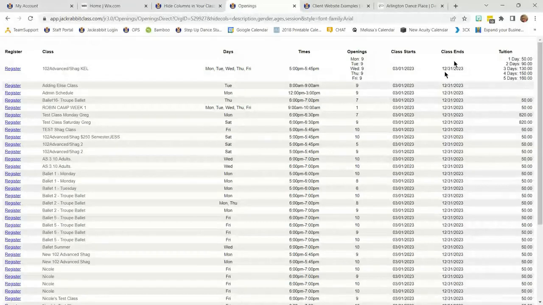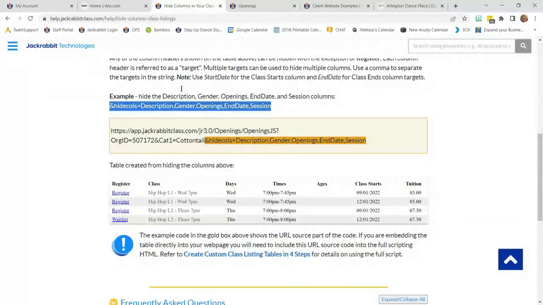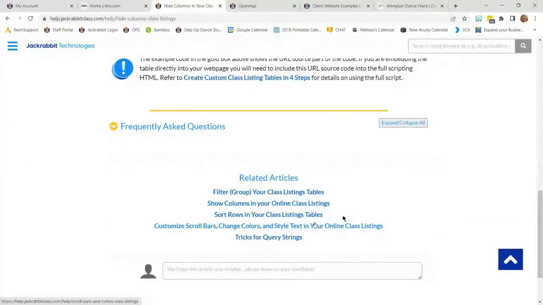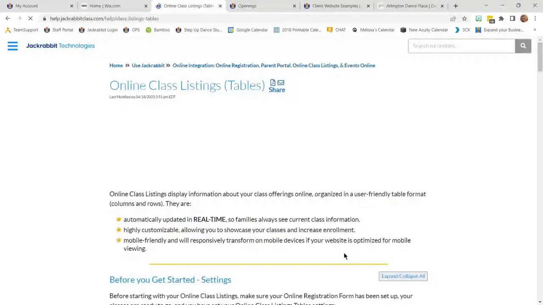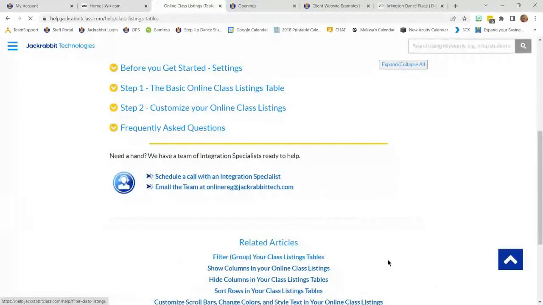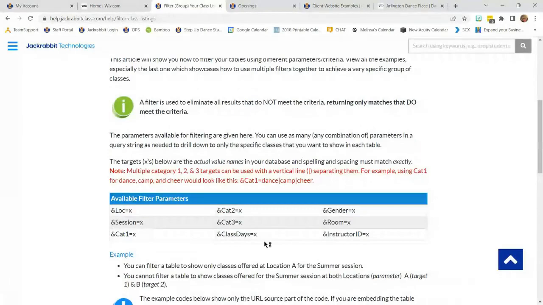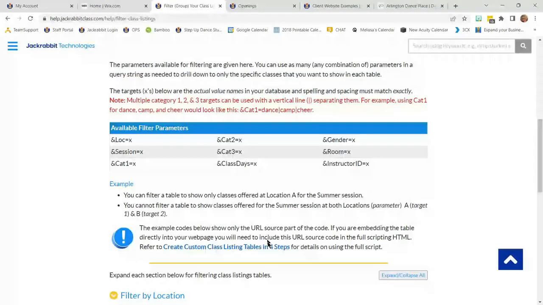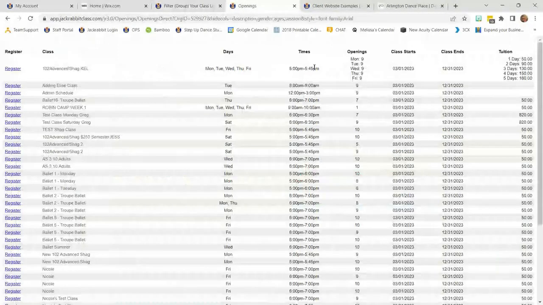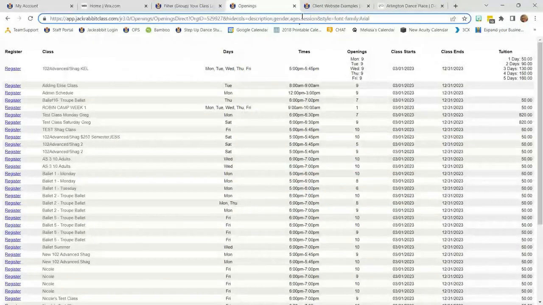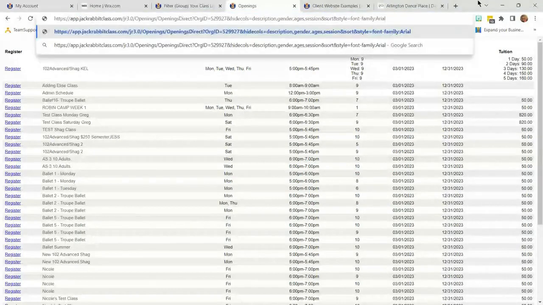Big misconception right here is class starts. It is not called that when you go to sort it and hide it. It is called, let's see. Let me go here, filter, right here. We're not filtering, we can sort on that. Let me just go sort first, I'm sorry. And sort, just sort, and sort equals.